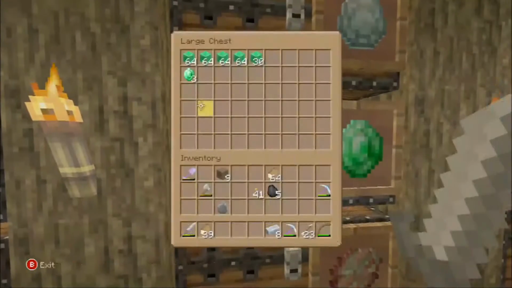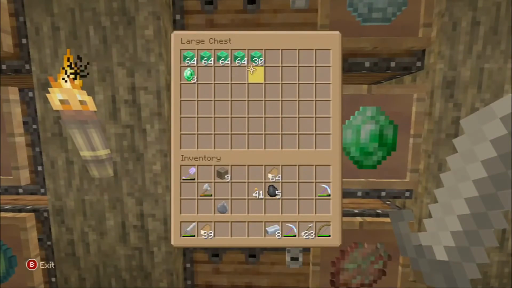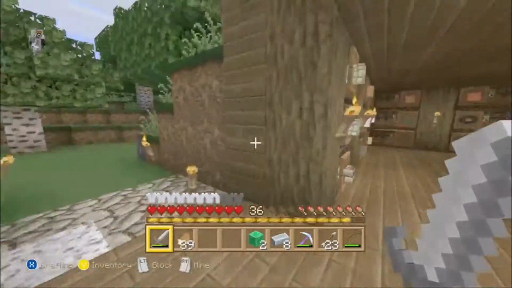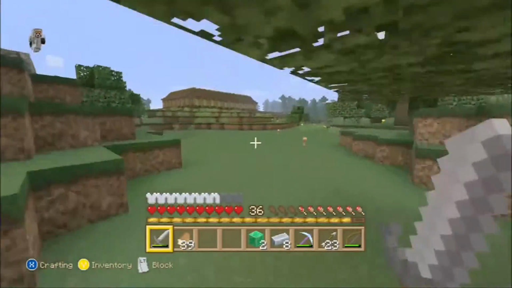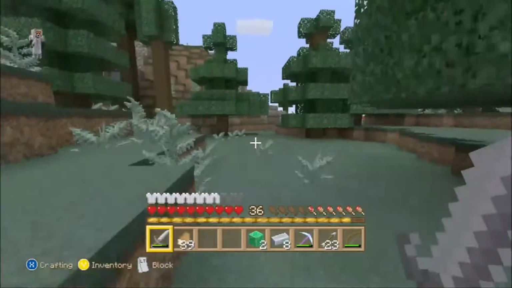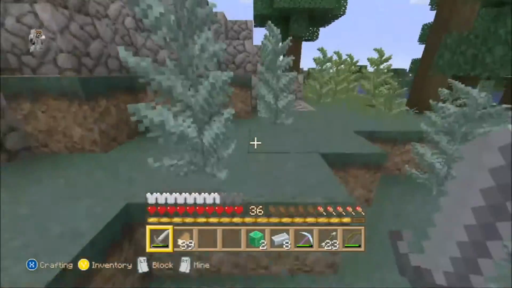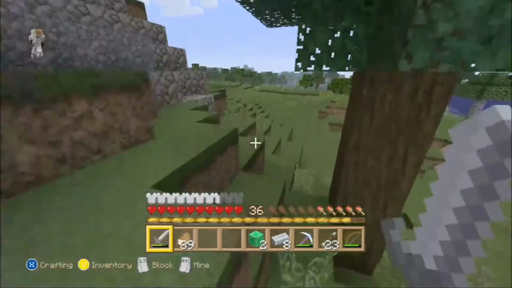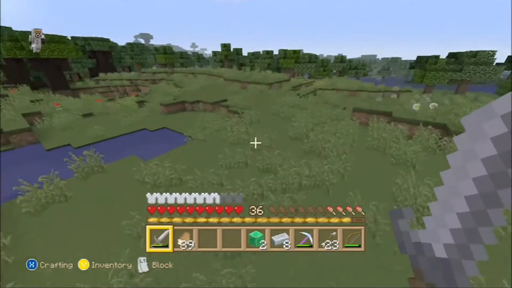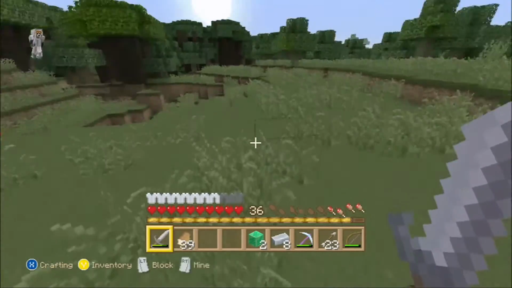What else did I get? Oh, I got a whole bunch of emeralds. Okay, I'm going to show you how I got all of these. I found a village, that's why I got them, and I only have 3 villagers. I wish I had more so I can get more stuff, but whatever. I think it's a librarian, a butcher, and look at the other one. Oh, I think it's a priest, I don't know.